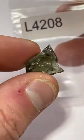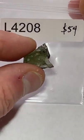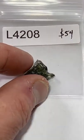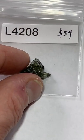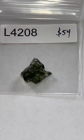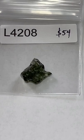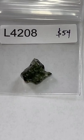Okay, I see you, Joy Razor. Unblock. 4208, that one is $27. How much? 27? 27 on that. Mandula, you have three so far. Crystals, yes. You have three, My Crystal Skulls, you have three also. Joy Razor, 4208 on that one. Good job. That's got some nice little craters in it. They call those regmaglyphs. That's from when it flies through the atmosphere.